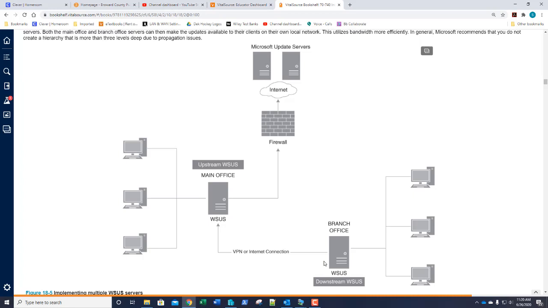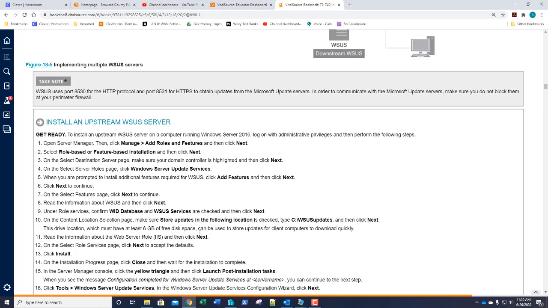It can make all those updates available to that WSUS server for a local administrator to determine how they're implemented and approved for their clients, or this can be set up so that it sees the same approval and updates as the main office WSUS, and we'll talk about that a little bit later on. And here are those steps for installing an upstream WSUS server. The difference between doing an upstream and a downstream is mainly when you get to the point of where you're going to connect.